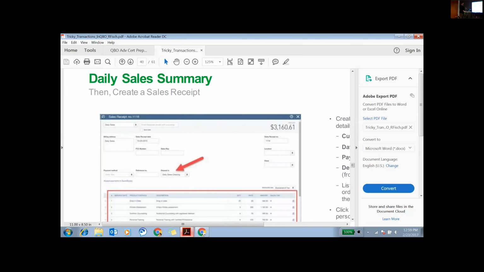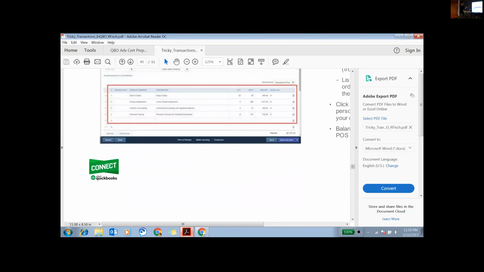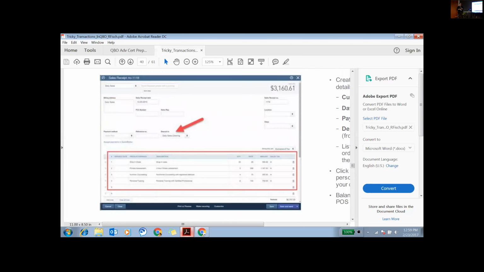So this basically equals 0, and what happens is upon saving, why does it keep making that? So when you save it, basically it's recording your income and it's posting those funds that you collected into those asset accounts.